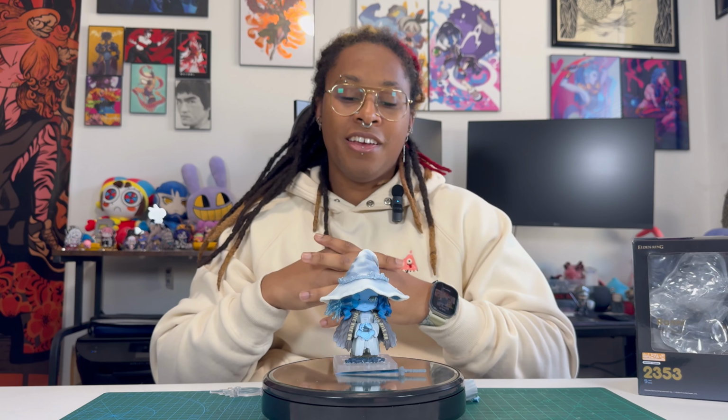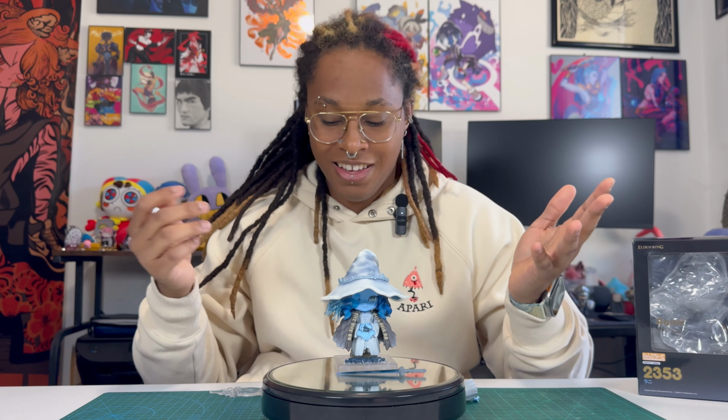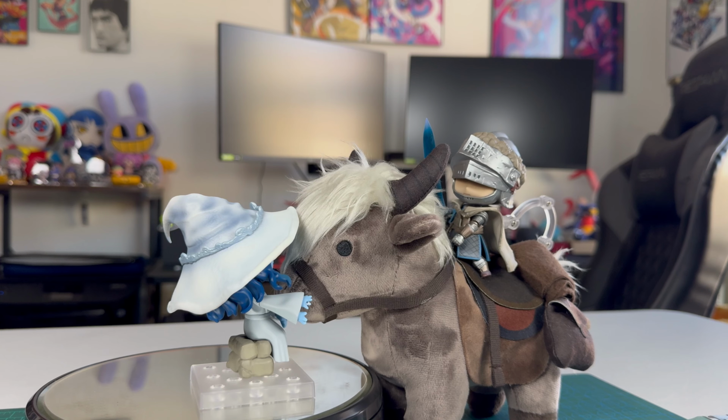I would have really liked, I mean, they really wouldn't have ever done this, but heck, Alexander got Jarbarn, why couldn't Ranni get Torrent? Or why is there not a Torrent Nendoroid? That's kind of, at least for Good Smile Company, that's a missed opportunity for an even more expensive Nendoroid. But thankfully, I did collect a Torrent plush doll at some point, so all's well that ends well, I suppose.